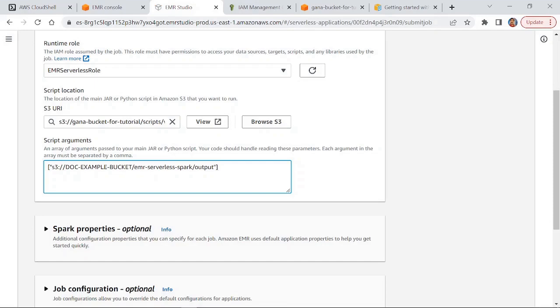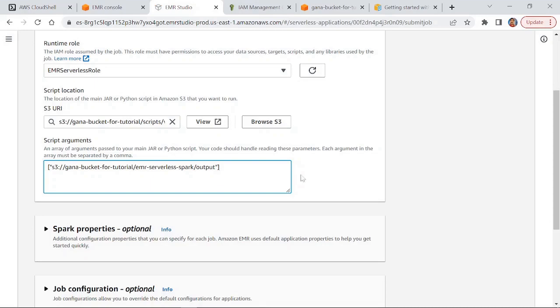So we will change this to our bucket. Copy from here. This folder need not exist. It will create as required.